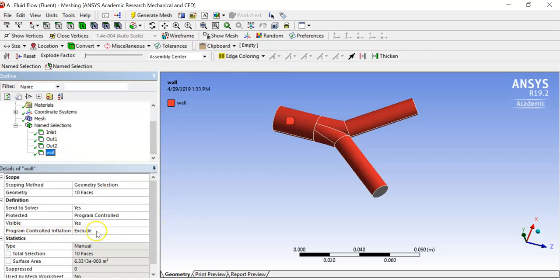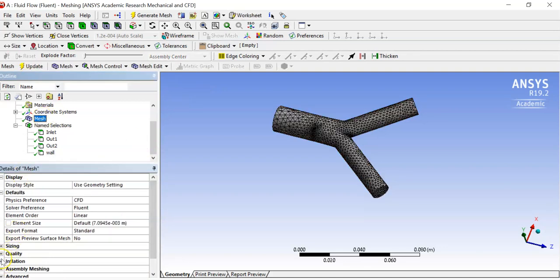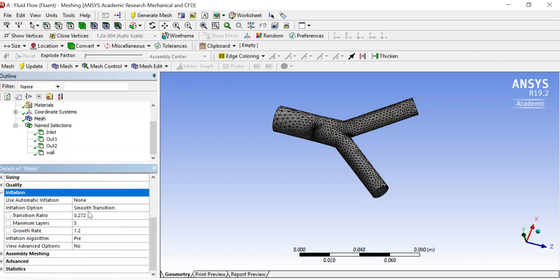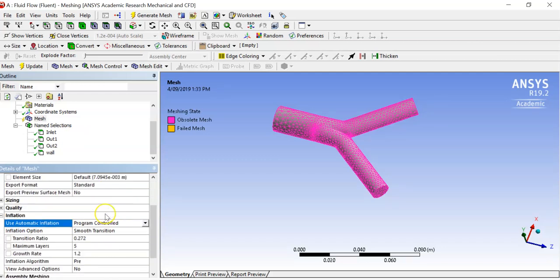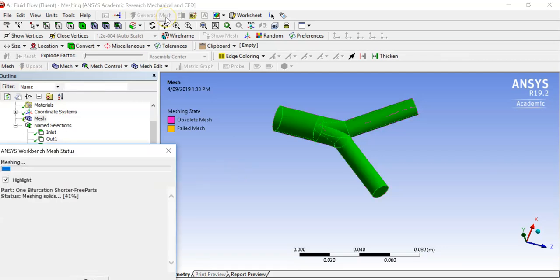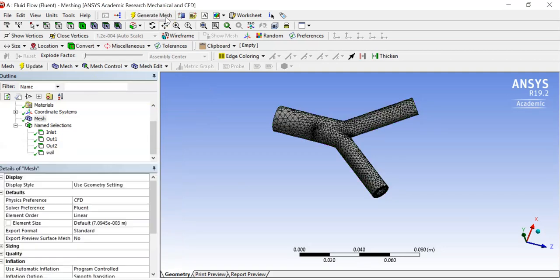You see the program control inflation is excluded, so include this one, and then go to mesh. See, this is the inflation. The automatic inflation is program controlled, and maybe you can use 10 layers. Once you have these 10 layers, click on generate mesh, and I think it should be quick.